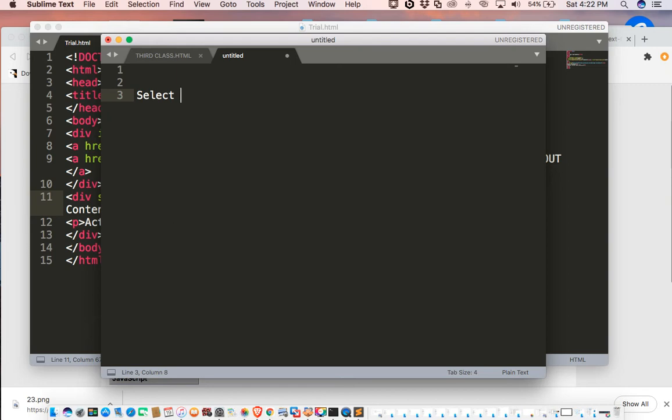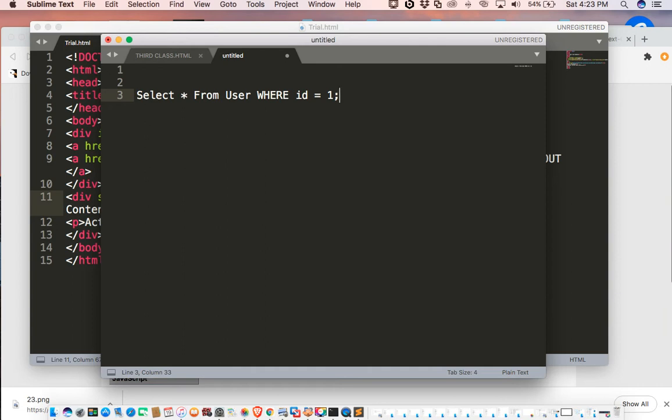So we select all from users where ID is equals to 1. What does this query mean? It means select from users, which is a table, where ID is equals to 1. Mostly the number one is the admin in most websites.